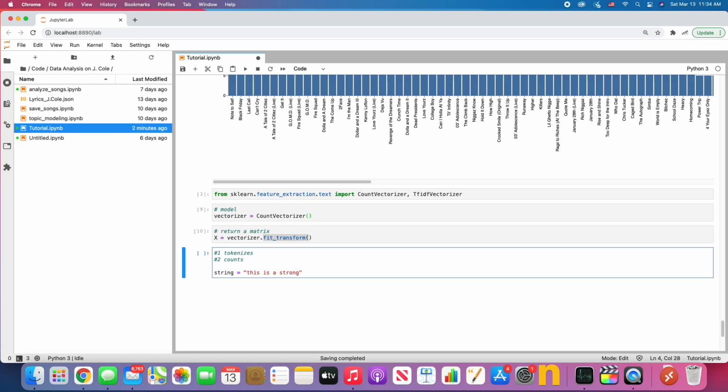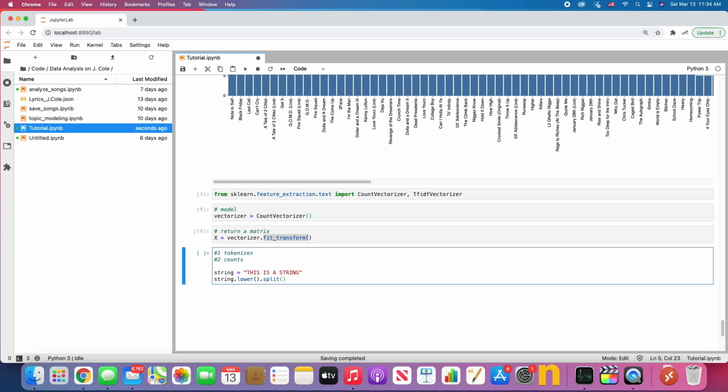We're going to tokenize this, pretty much parsing by the white spaces and lowering it. So actually, this wouldn't be a good example. This is a string. So we're going to do string.lower and .split. And this is pretty much the tokenization part.